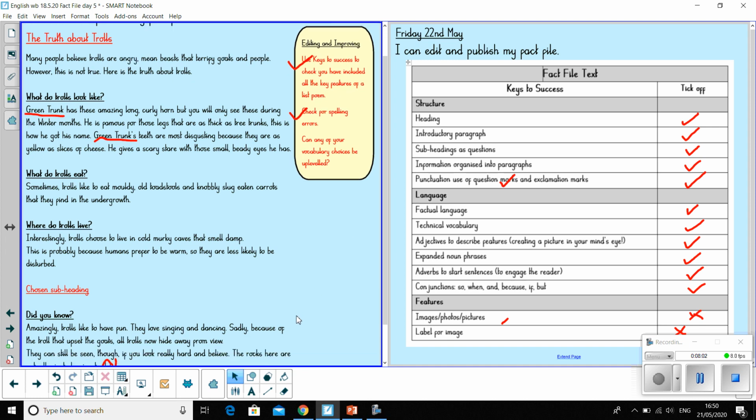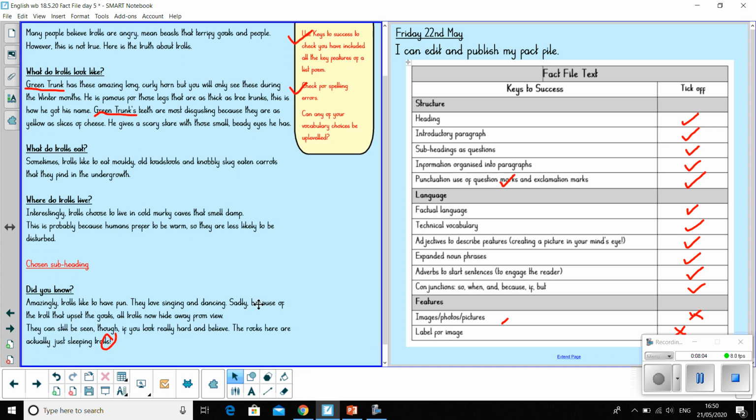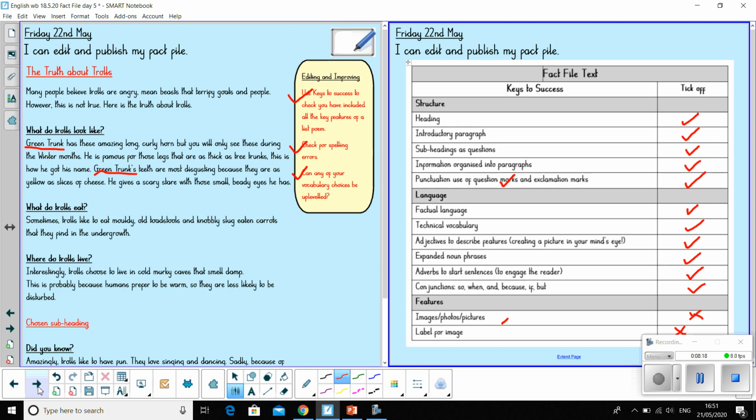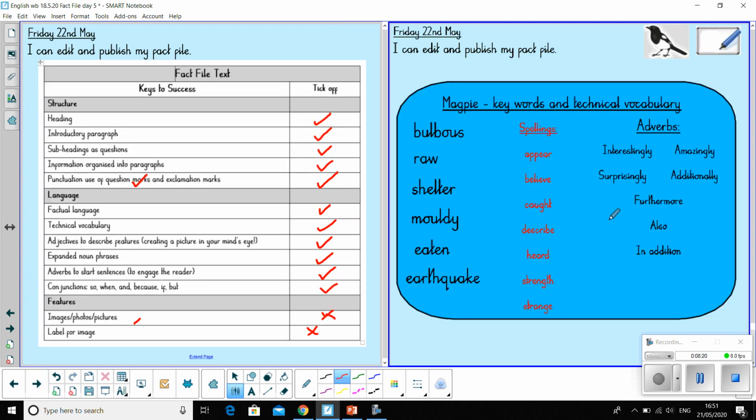Okay, and then the last paragraph, obviously, we have got the did you know, so the amazing fact features. So let's tick this last one off here. Okay, so you might up level, so let's have a little look. You might up level using some of the words from these lists here.